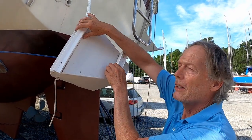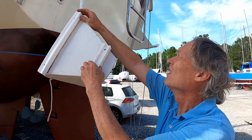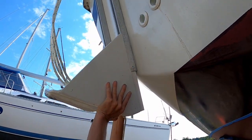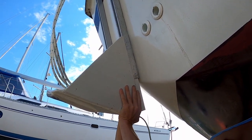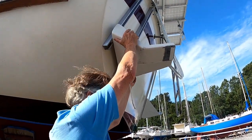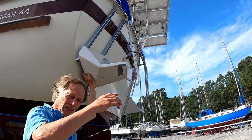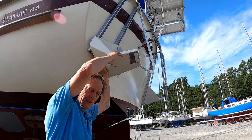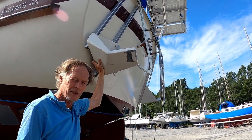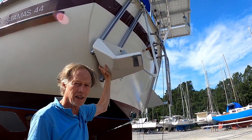These are polyethylene slides that'll run inside the track. The motor will hang on here, and we can retract it out of the water when not in use, so we can sail without the drag of the propellers.